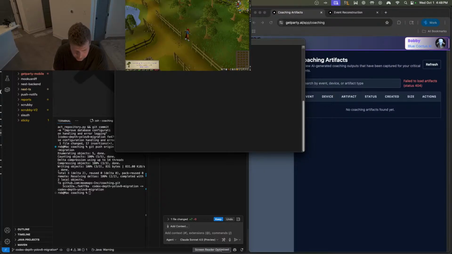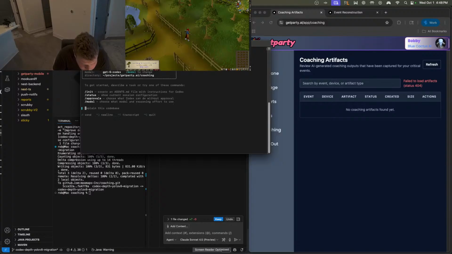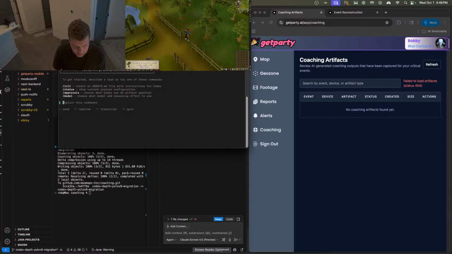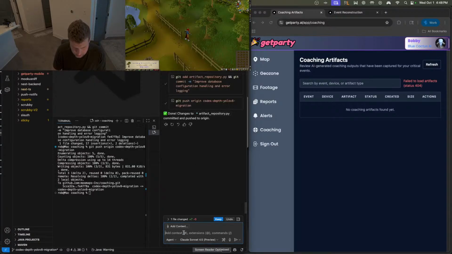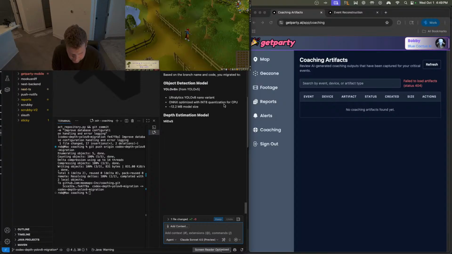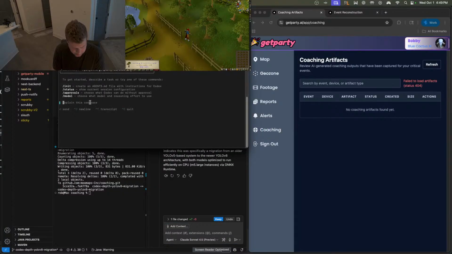And let's open up Codex. What were the new models that we migrated to again? Just want to know the exact version. Okay. We upgraded to a new YOLO model and a new Midas model.